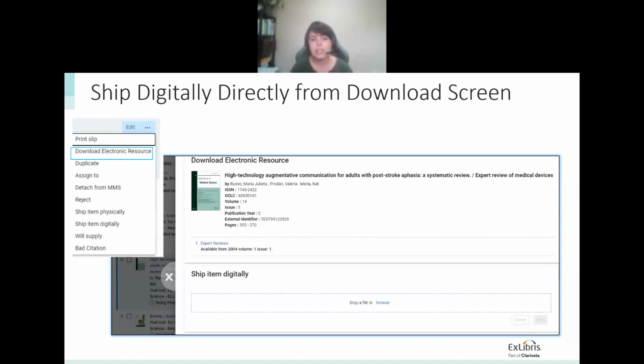So having all three of these pieces together should support your workflows being more streamlined and simple, less jumping between pages, less clicking back and forth. Hopefully this makes it easier and faster for you to fulfill the request, so you spend less time filling requests for digital items, and that also helps your borrowing partners get their materials faster. So again, this is for fulfilling digital requests in your lending workflows using the download electronic resource action. That screen will start looking different for you with the March release, having all three essential items that you need visible in one view with a lot fewer clicks here.